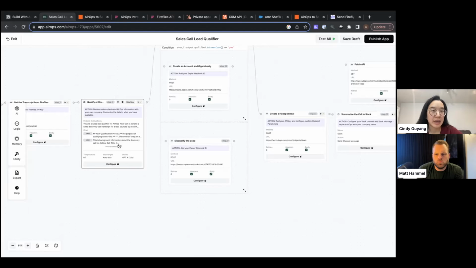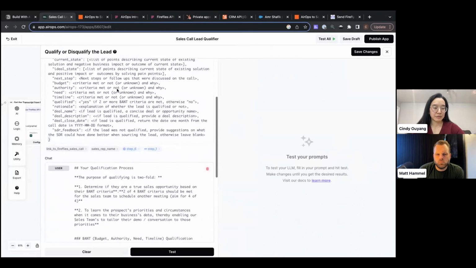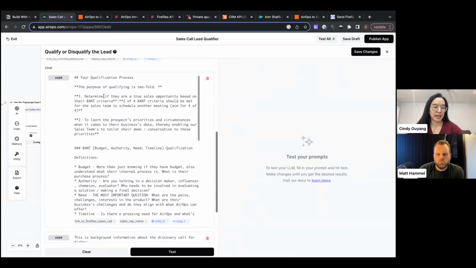I will say that you could find varying results. I've run the same transcript through the same prompt, and it could give me varying results. That could mean that I need to update the specific criteria, the specific instructions, so that they're a lot more strict. If you want it to have more leeway, that's one thing. However, if you want it to be very strict about your instructions, you basically need to go back here and in this qualification process, provide very explicit instructions.